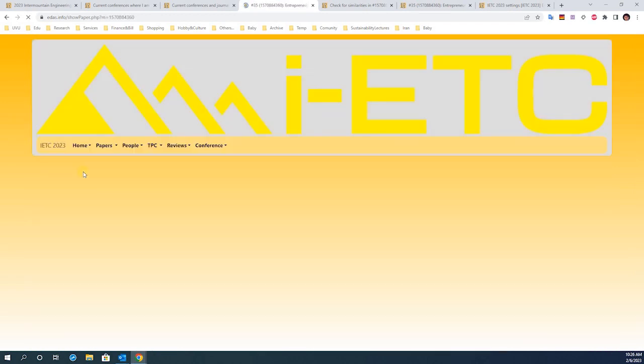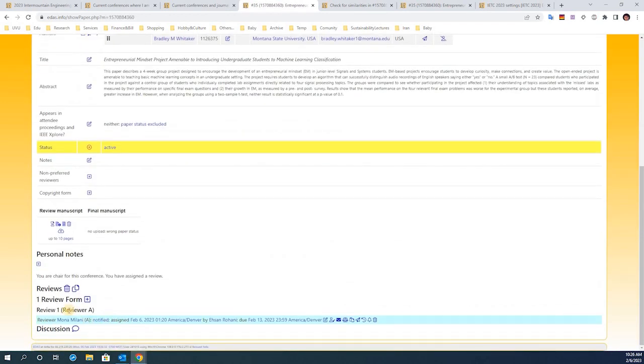So I can go back and delete this reviewer, or I can change the options I provided to this reviewer. For example, I can change the deadline. I can change the review assigner. I can send email to the reviewer.